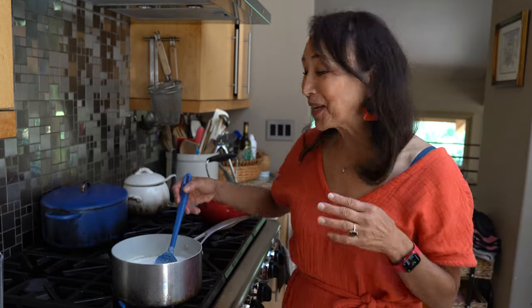We then have to drain it, and that draining takes about an hour. So in that meantime, you could be cooking your pasta, making your pesto, having a glass of wine, playing with your grandkids, whatever, because that does take a little bit of time just to drain. The whole process takes 5 minutes. The draining takes an hour.